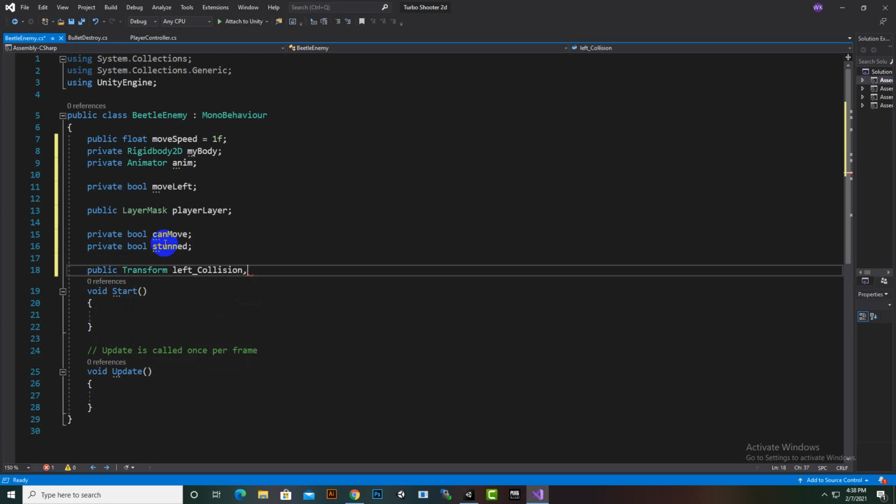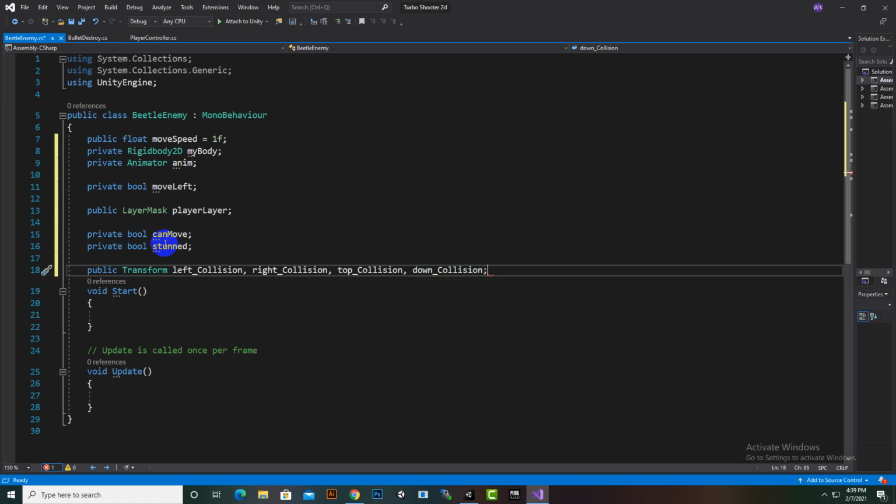So actually we are creating an enemy like in the Mario game. When we collide on the top of our enemy, it will be stunned, and if we collide from the right or left side, then we will be damaged. Okay, so downCollision, like this.